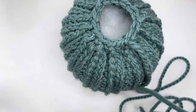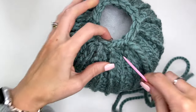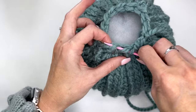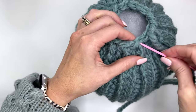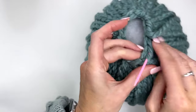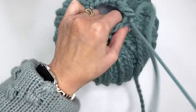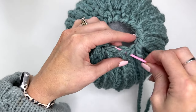Okay, so now what we'll do is take our yarn needle and you're just going to weave through the front loops only of every stitch around. So this is just another way to close the top. But both ways are fine, so if you decide to do it the same as the bottom, go right ahead.